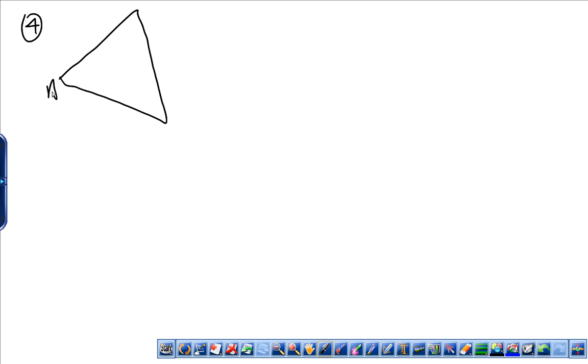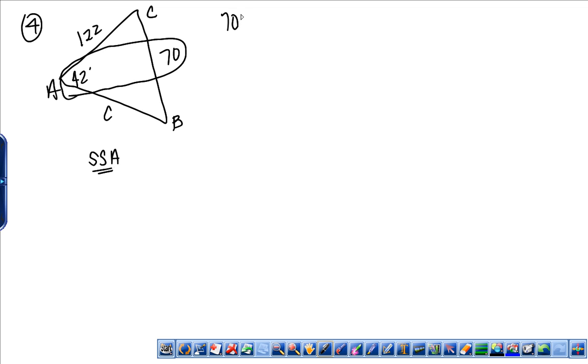Try our crazy triangle again, A, B, and C. Let's use side B as 122. Let's use side A as 70. Let's try this as 42 degrees, and this as C. All right, so it looks like we have, again, a side-side angle. So again, this is an ambiguous case. So I'm going to set up law of cosines again. This is the side I'm going to use because this is the angle I'm given. So I'm starting with A squared. So this would be 70 squared is equal to 122 squared plus C squared minus 2 times 122 times C, and that would be times cosine of 42 degrees.